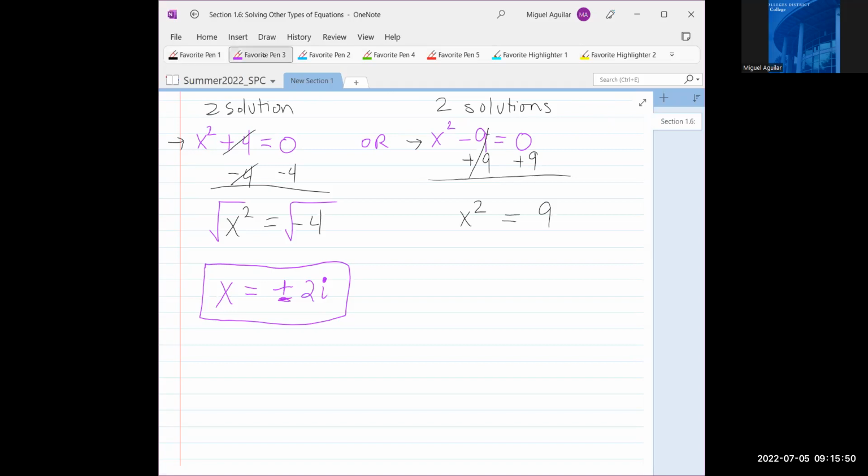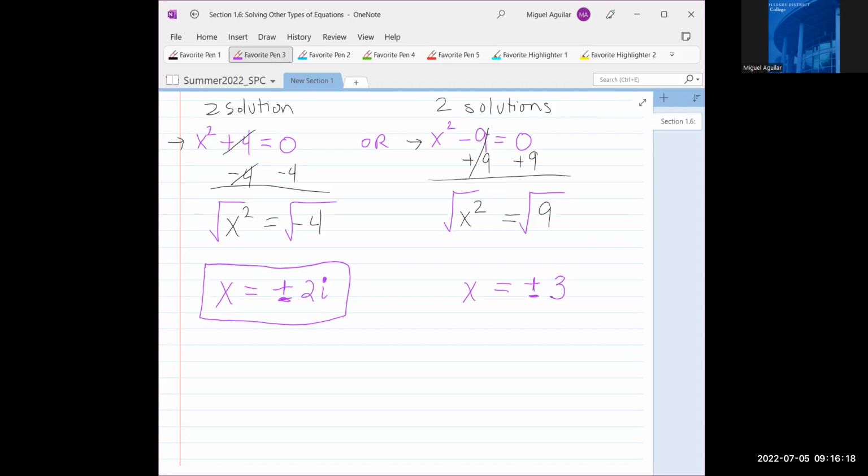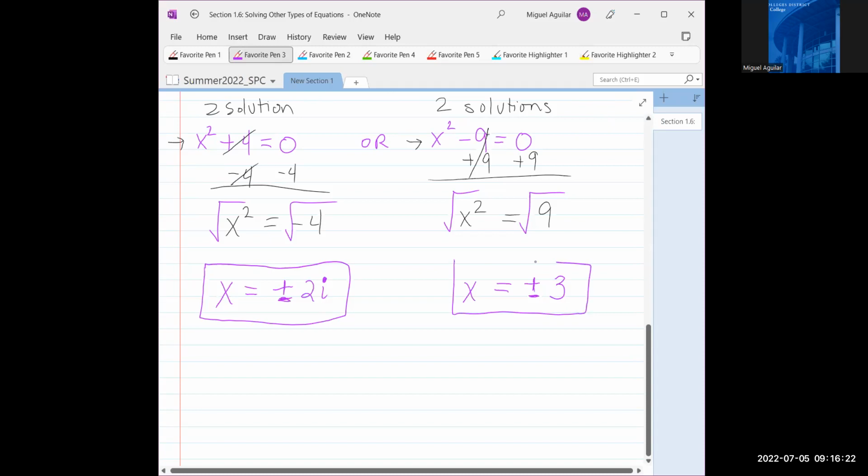Okay. Then we can apply the square root property by taking the square root of both sides. The square and the square root will cancel out. So we just have x now is equal to plus or minus. Don't forget your plus or minus. And what's the square root of 9? 3. Just 3, not 3i. It's a positive number. You can throw the square root of 9 in the calculator and you will get the number 3. Okay. So those are our other 2 solutions.